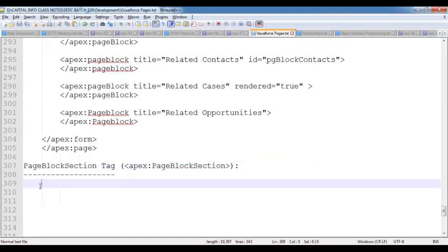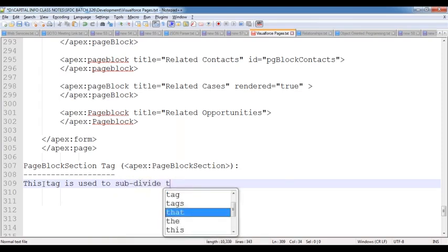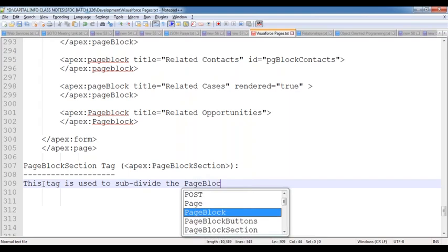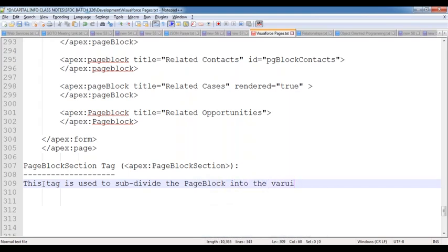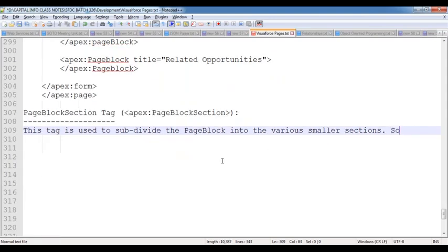Now make a note. Page block section: this tag is used to subdivide the page block into various smaller sections, so that we can represent the required fields.